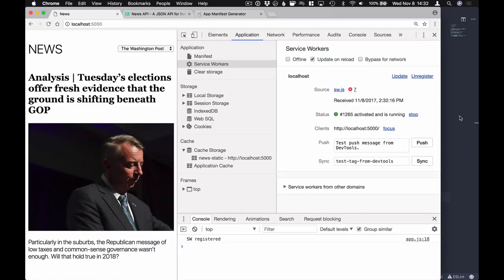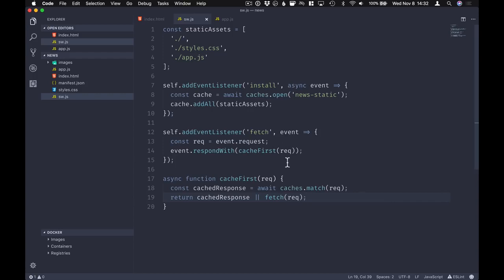So let's refresh that and go in. In order to do that, we're going to have a different caching strategy. For any of the news, we actually want to go to the network first and try to always get the latest news. And then if we're unable to do that, we'll fall back on the cached version for that same news source.